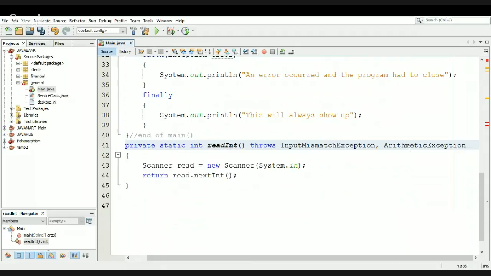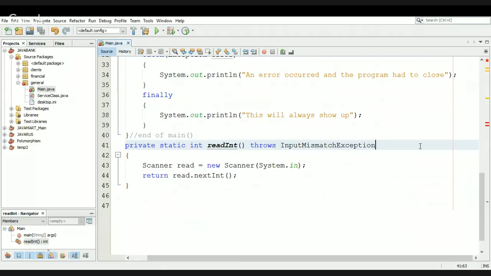What you're saying is you're telling the programmer who's going to be implementing this particular method that if you want to use this, you should be aware that you need to wrap this inside a try-catch block, and these are the types of errors that can be thrown with this particular method. In this case, we don't have an arithmetic exception, so I'm going to take that out. But we definitely do have the potential of throwing an input mismatch exception, and therefore, by putting this throws keyword in there, we're saying this method throws the input mismatch exception if an error occurs. This is what it's going to throw.